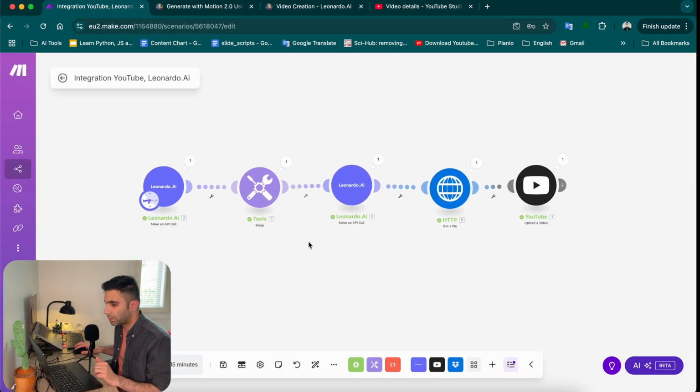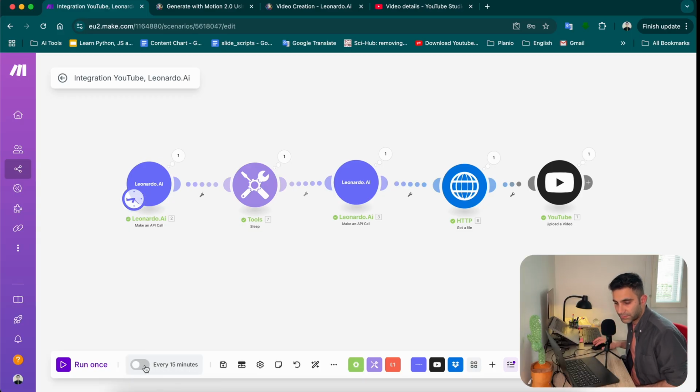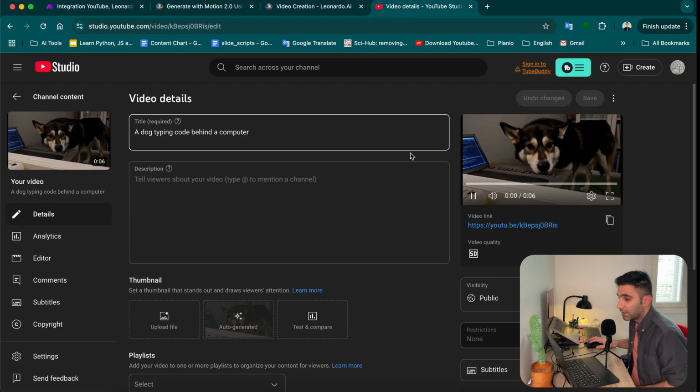And when you have this, simply you can just push this button, or you can add some time intervals like every 15 minutes and it does it for you. Of course, it's not a really huge video, so you can come up with longer videos. You can add voiceover, you can add subtitle, you can add more complicated things to the video.